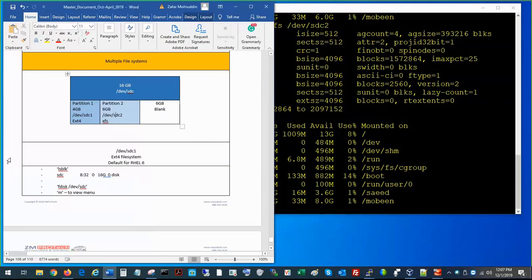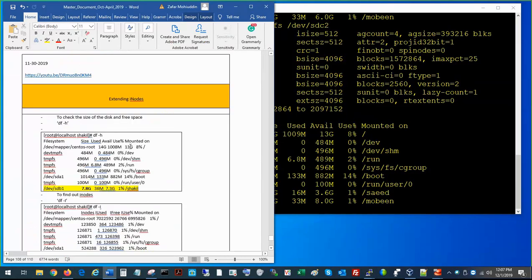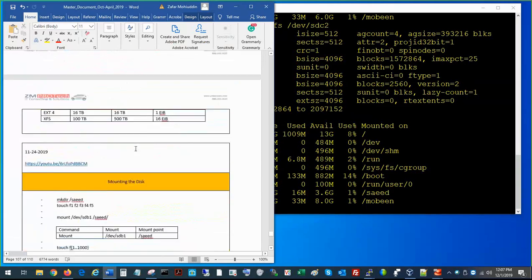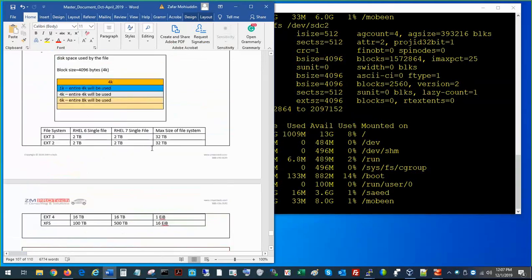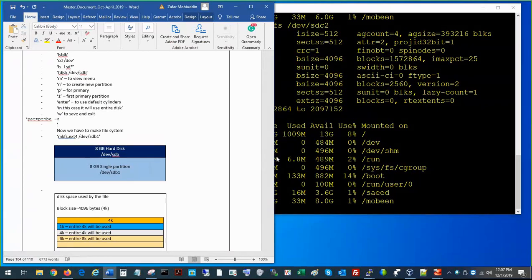Actually, matter of fact, wherever the command was partx, I was using the wrong command. So you have to use partprobe -s. What it does is it will update the partition table. So instead of this partx, run partprobe.